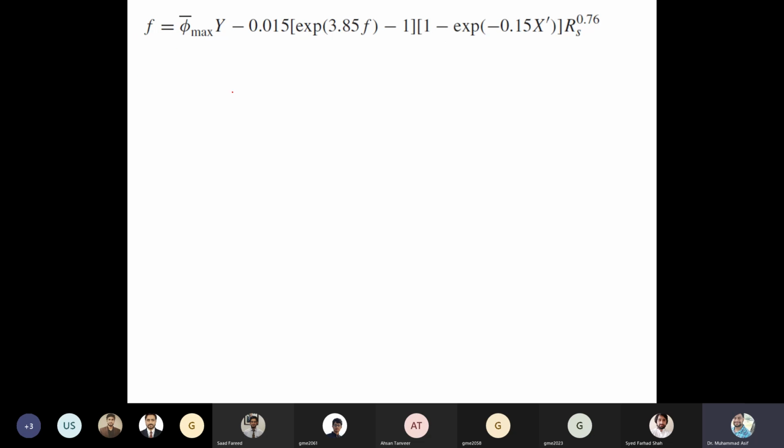So to calculate for January, as we know, this is the parameter. For this parameter, we need the value from the graph. You know that on the y-axis we have phi max y, and on the horizontal axis we have x bar, right? And we also need the storage capacity, because every graph is designed for a particular storage capacity. To get this phi max, we need the value of the ABC coefficients, XC minimum, and then the values of Rn and R, right?